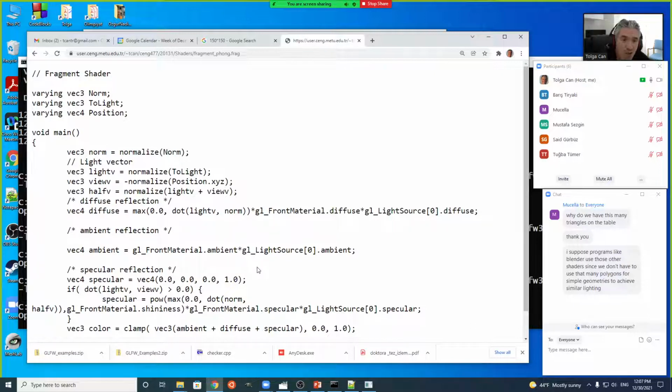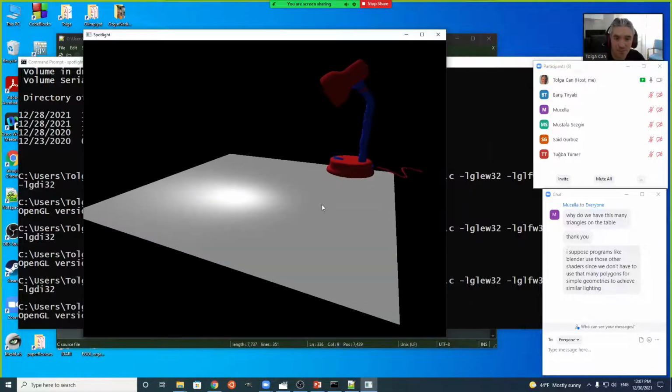And other programs, I mean, this Phong shader is probably implemented in Unity by default, or other programs like Blender, when they are rendering these things, they are using it. So this Phong shader, which wasn't standard in OpenGL in the 2000s, with the help of programmable shaders has now become a standard. So you can actually use interpolated normals, because as you can see, the interpolated thing is the normal. There's no color coming to this fragment. Color is computed within the fragment. Yeah, you can achieve similar lighting in Blender because it probably does not use that Gouraud shading part, which is color interpolation. It computes color per fragment. So it's still running in the background.